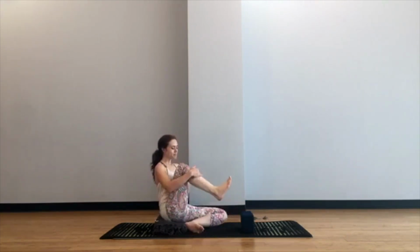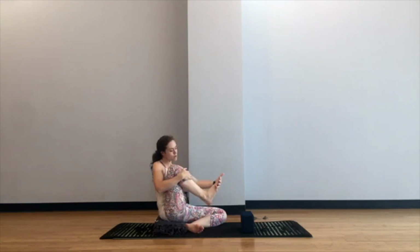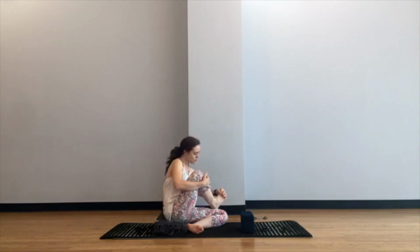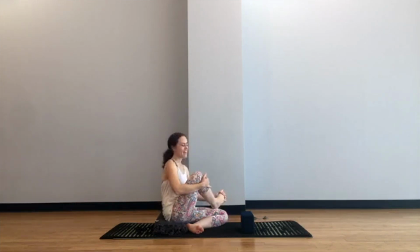Lift your foot, spread your fingers, and try to work your fingers between each of your toes. So it's kind of like a dense handshake. You're going to try to work them in there. A little tricky. Once you get them in as much as you can, start to draw some circles.